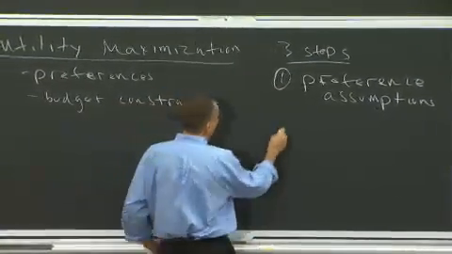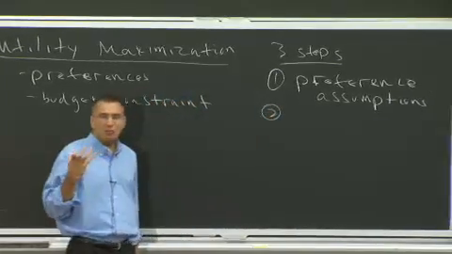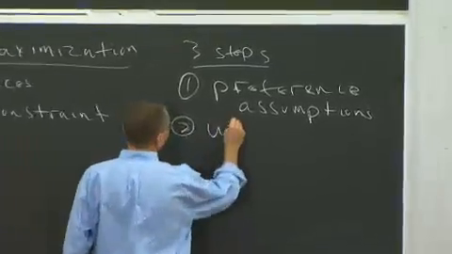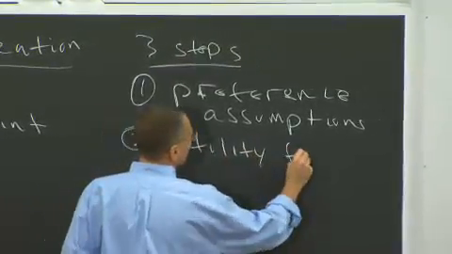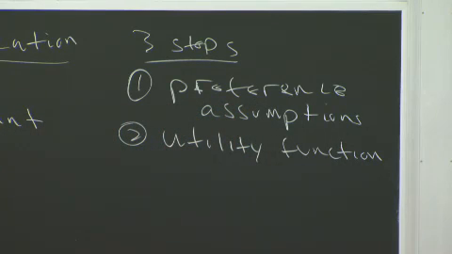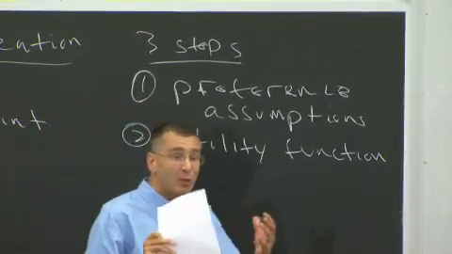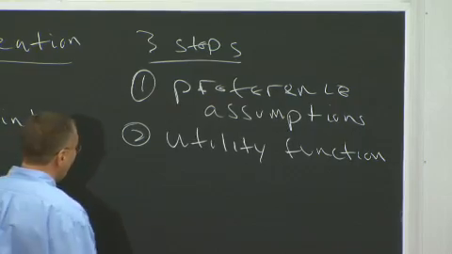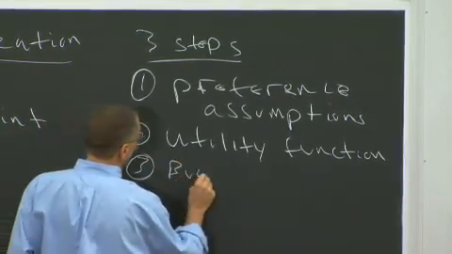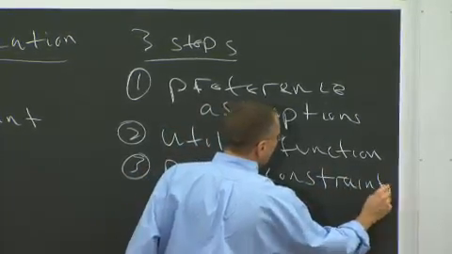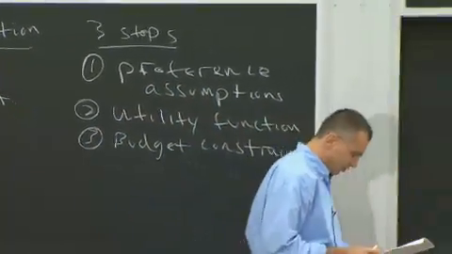We'll then talk about how we translate these preference assumptions into mathematical tractability through the use of the utility function, which is basically a mathematical representation of underlying consumer preferences. So we'll talk about how we take these preferences and translate them to something that we can work with here at MIT by making it mathematical, by making a utility function. And then finally, we'll talk about budget constraints. Armed with these three things, we'll then be able to model how consumers make decisions.